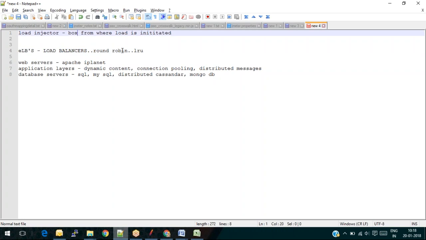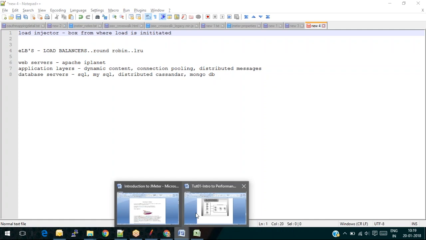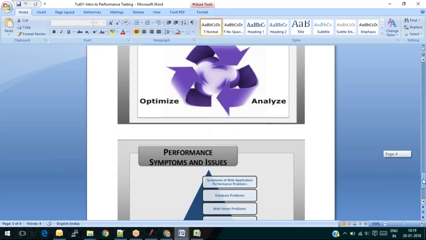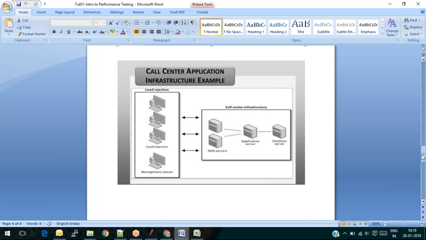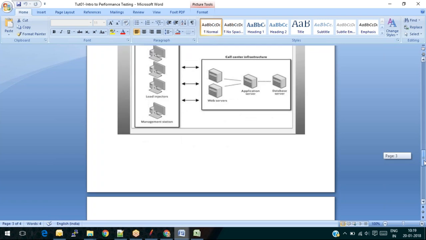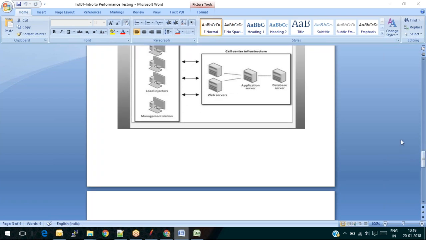That is your JMeter. Okay, so this is how the flow goes when you inject your request from your load testing tool. So this is the simplest cycle, I haven't kept the detailed cycle over here. You have to first of all run the test, okay, analyze how it's performing, okay. Next, spot the bottlenecks. So the bottlenecks can be at any layer, between the client, JMeter and load balancers, to web servers, to application, to database.